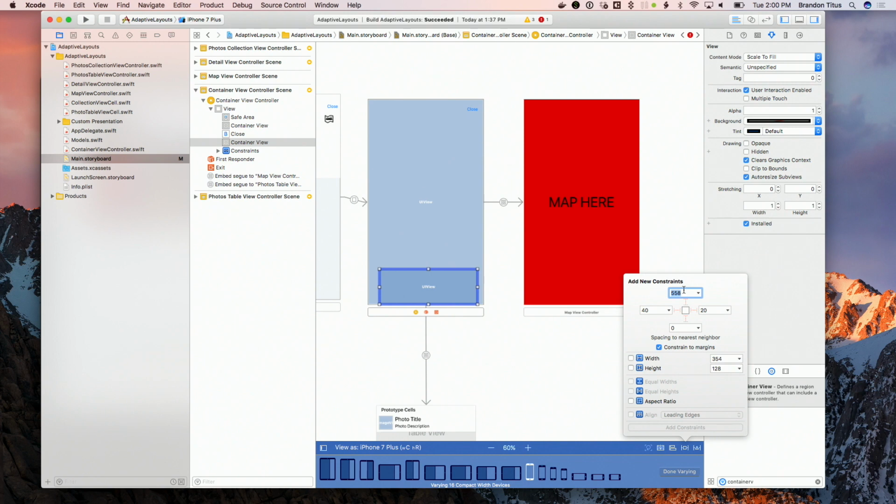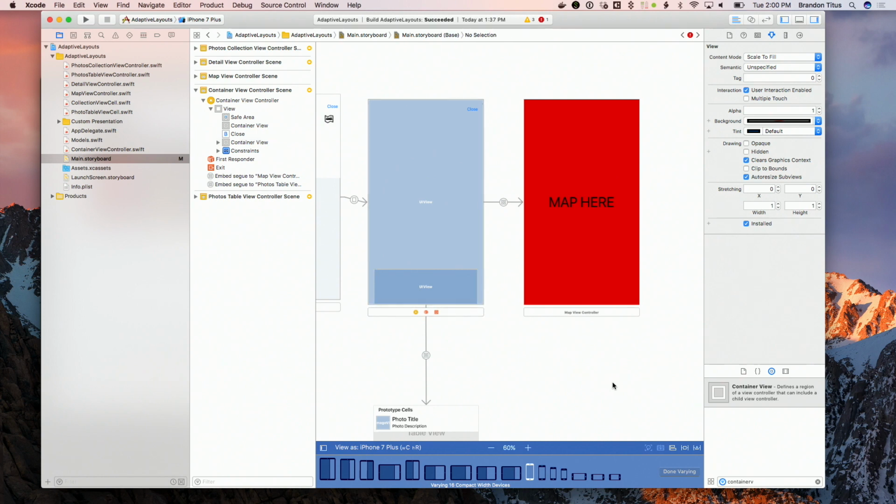If you've ever set the constraints up manually, this is just like installing, changing the size classes from the pane over here. So we'll just set up several bounding constraints, then a height constraint, and it'll lock to the bottom there. And then we'll finish with that.